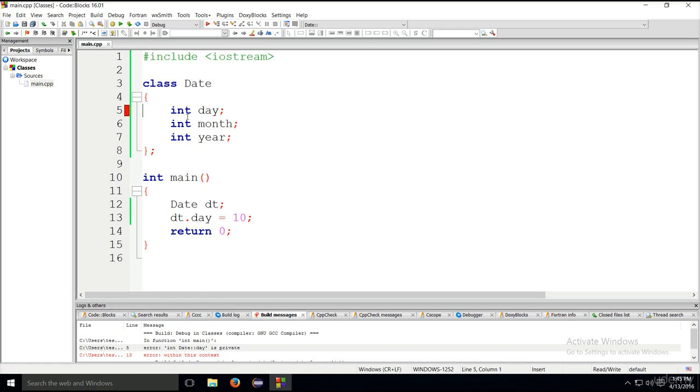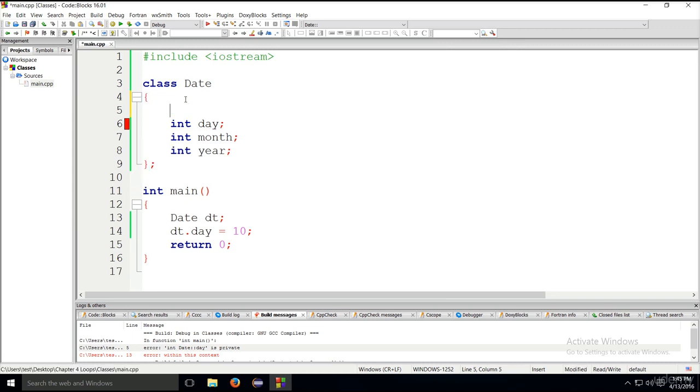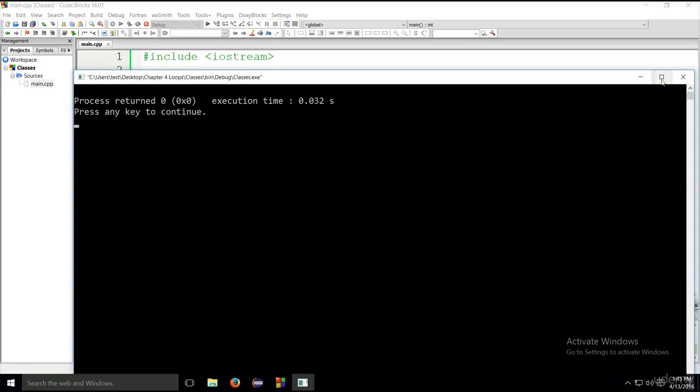In order for us to go around this, there is a simple fix to this problem. Perhaps not the wisest or the best of fixes, but it is a fix nevertheless. I can just type in public. I'm not really concerned with any sort of security or any interference here whatsoever, so I'm just doing this for demonstrative purposes. If I type in public, colon, and then give a list of attributes down below, then this will be okay and this will compile. There you go.